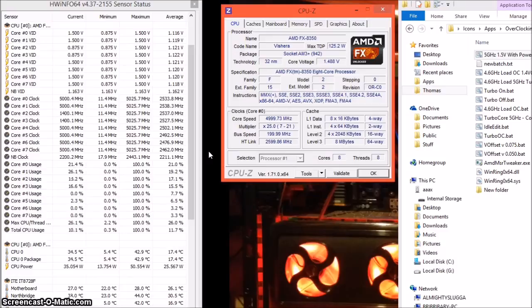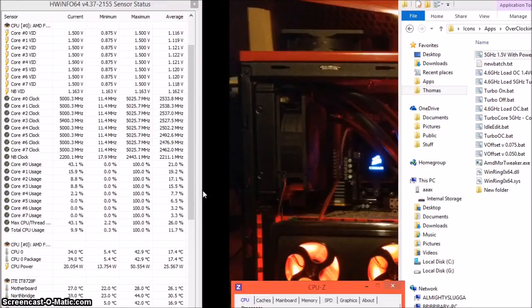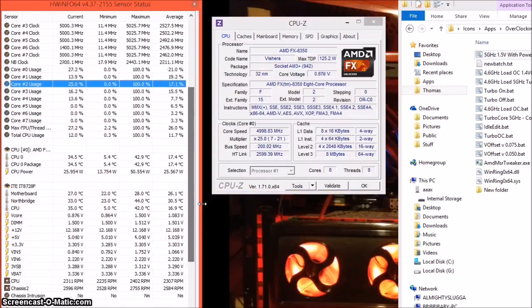Temperatures stay nice and low. I mean, my highest I've had in the past couple of days is 42 Celsius. And that's with my fans all the way off and my door shut, my room gets hot, and it's really efficient. I mean, I'm running water cooling. There's a little picture of my computer right there. Nothing special. Just some good old basic stuff.